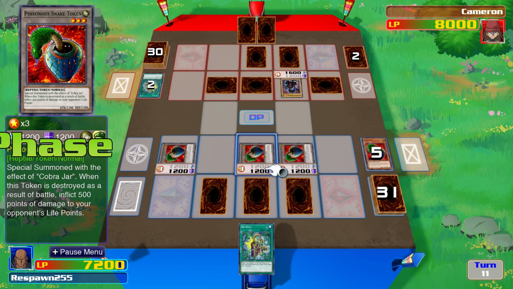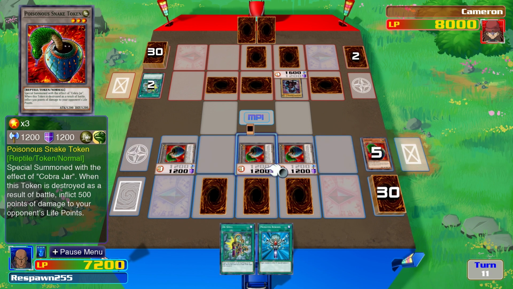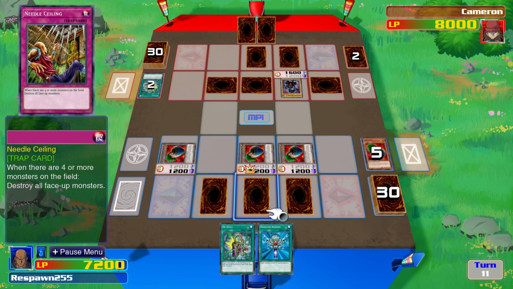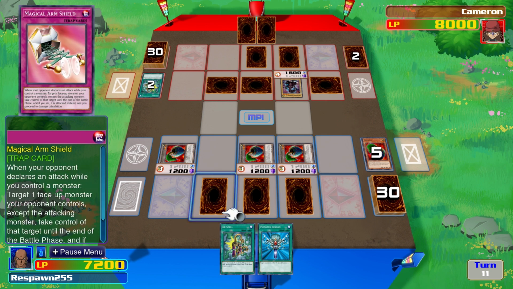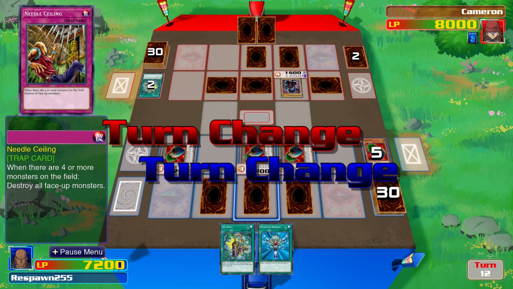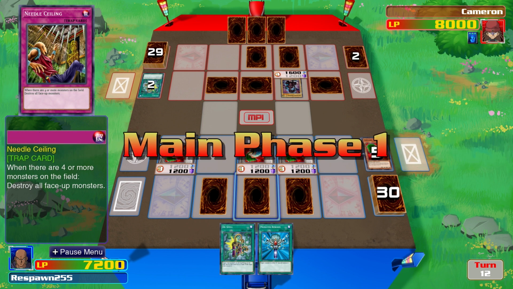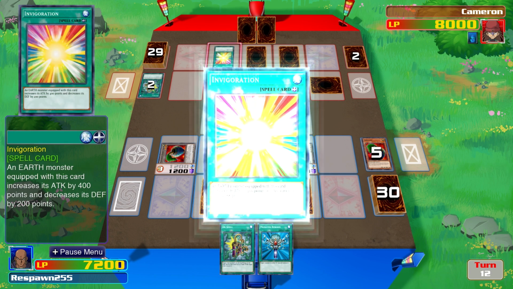But for Raptor to take those 3 monsters off the field by battle, it will cost him 1500 life points, although Odion's just picked a Monster Reborn and he's got really nothing to revive with it. He hasn't taken out any of Raptor's monsters. He does still have that Metal Reflect Slime as well. And Odion, he is in a little bit of a pickle. He doesn't have anything in his hand that's really going to help him.